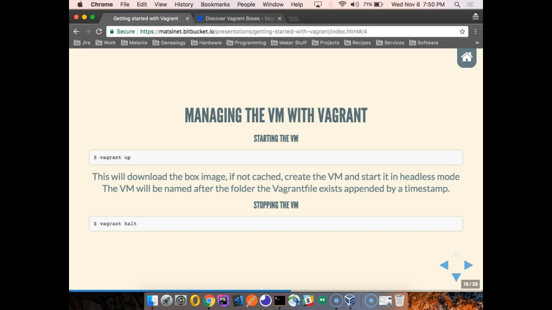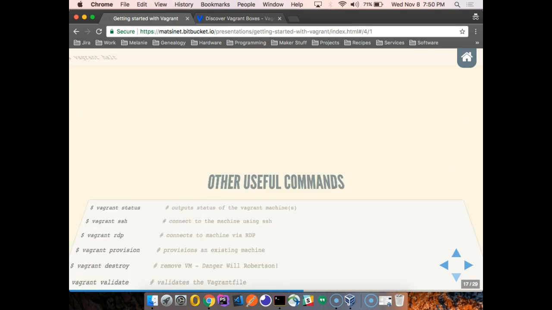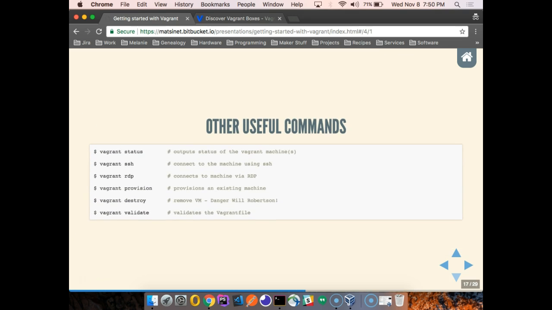In the scenario where you're doing multiple boxes, like a multi-tier web app where you've got your web server and your database on different machines, do they have anything similar to what you might do with Docker Compose, or do you have to have separate projects for those? Nope. I'll show you a multi-tier box. Yep, multi-box environment. Good question though.